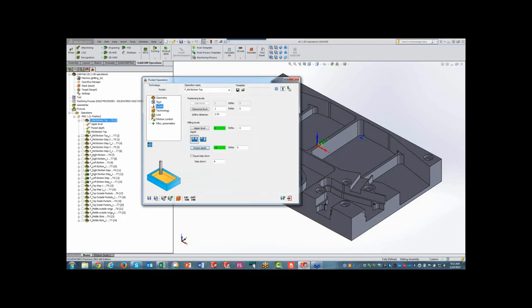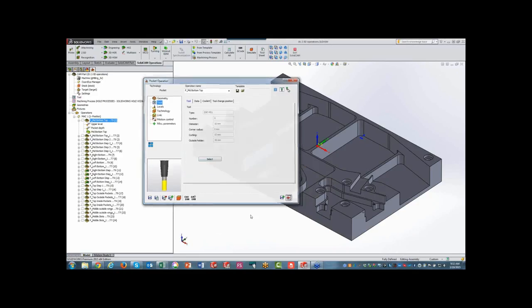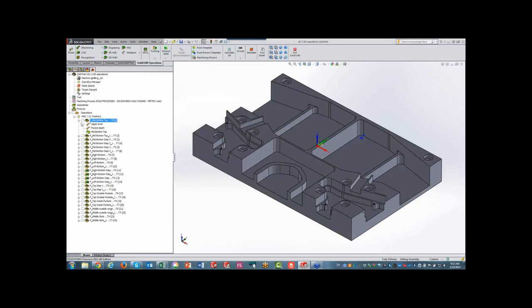And of course, choose the proper tool that I need. If I go out of this operation and just show you quickly the tool path itself, you can see my pocket operation tool path exactly the way it had to be done. We'll go into times in a few moments, but this was just done for this first operation here.